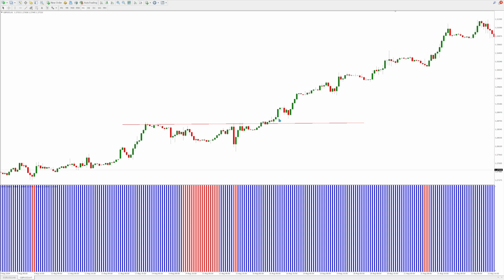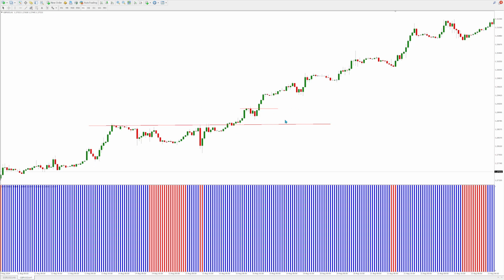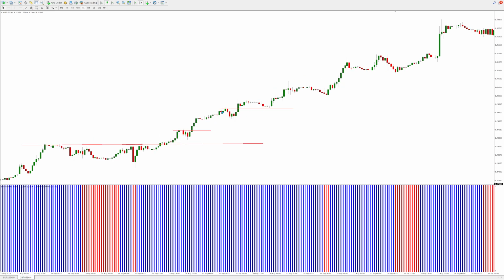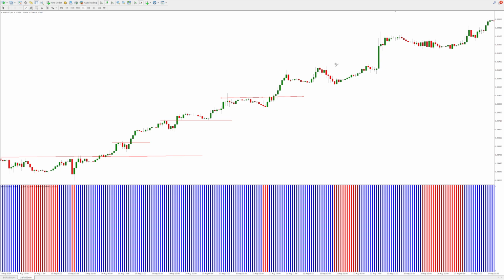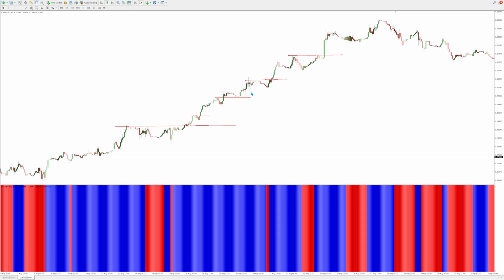You can trade either the breakout, or you can do the more conservative approach, wait for the pullback and trade the pullback. There's a pullback there, pullback where resistance again becomes support. No coincidence. Okay, ample opportunity to trade on this trend. Traders are watching these levels. That's why you get these big breakout candles. Ample opportunity to ride this trend as the market continues to make these higher lows.